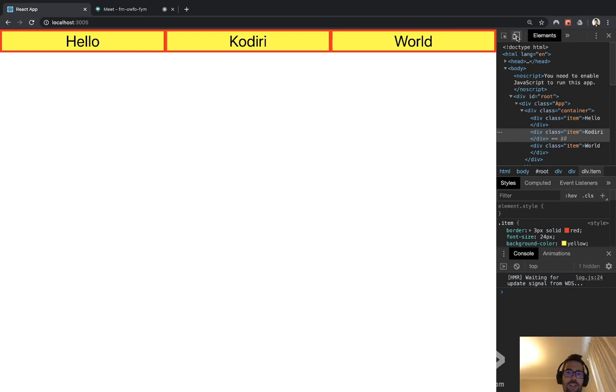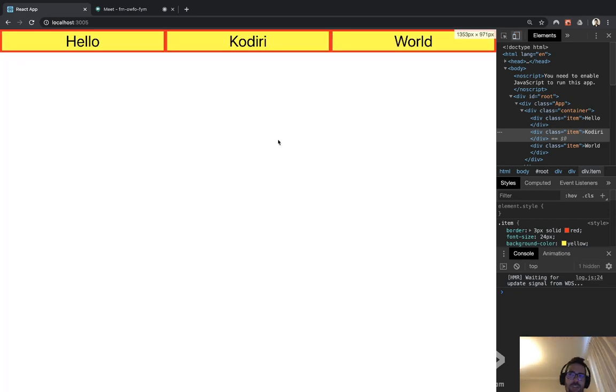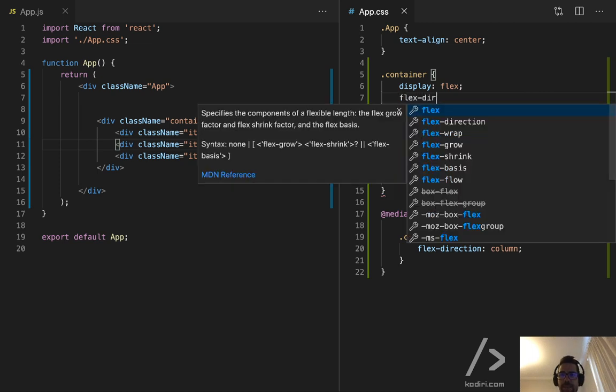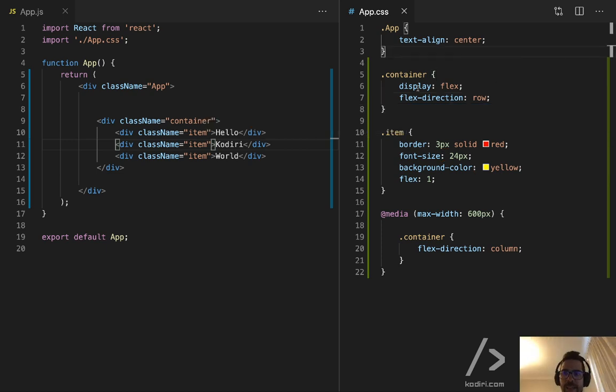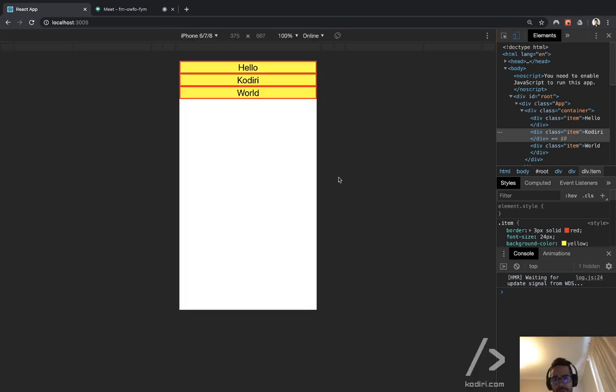You see? So this is desktop and this is mobile. On desktop, we didn't specify any flex direction. I've seen people typing flex direction row, which is correct. But to me, that feels a bit odd because flex direction row is the default. So if you don't specify any flex direction, the default will be row. You can leave it. That's fine. It just feels a bit unnecessary to me. Any questions, guys?